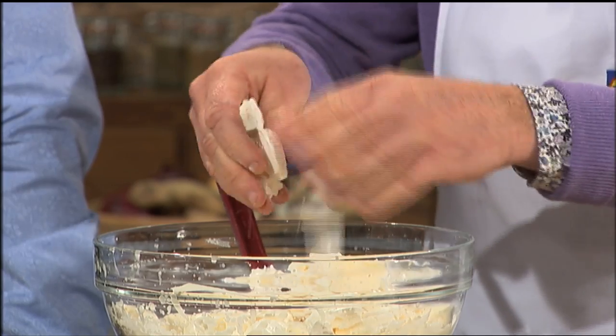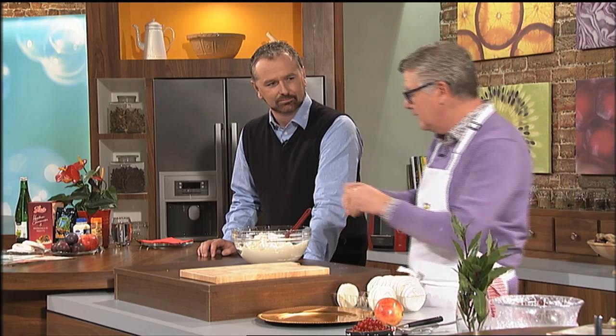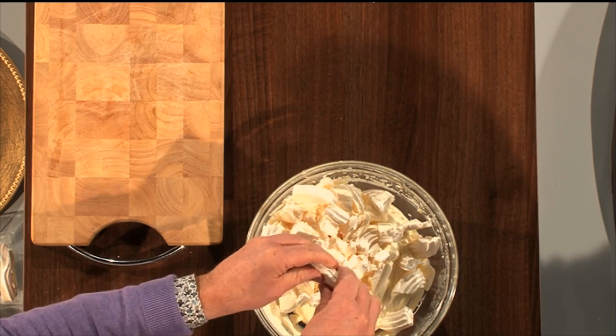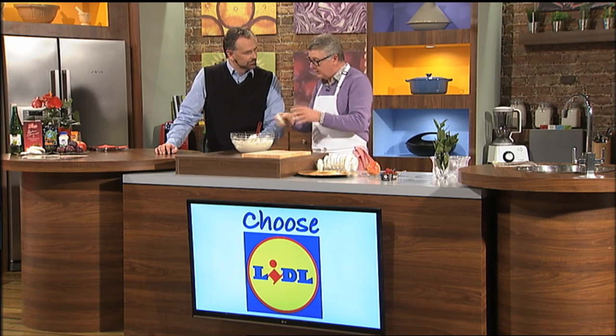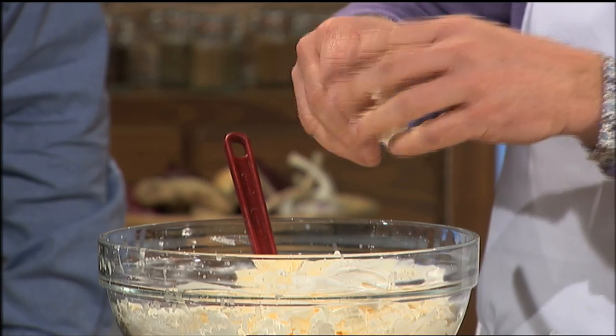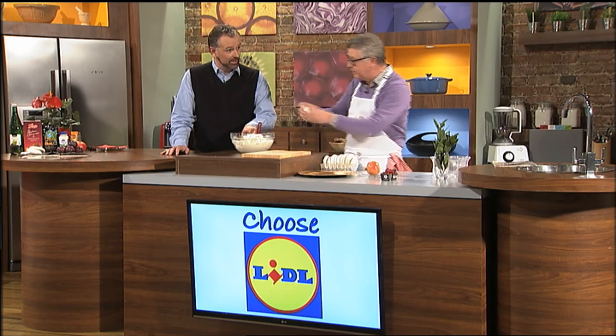This isn't really a recipe — it's more of a technique than anything else. What I love about this is that it doesn't have to be served with plums. Today I'm serving them with plums in a very Christmassy, elegant way. Can you make this the night before? Making it the night before is the best thing to do — a couple of hours in the freezer is what it needs, but make it the night before. It's a lovely summertime cake with strawberries and raspberries, and it's fantastic for kids' parties.